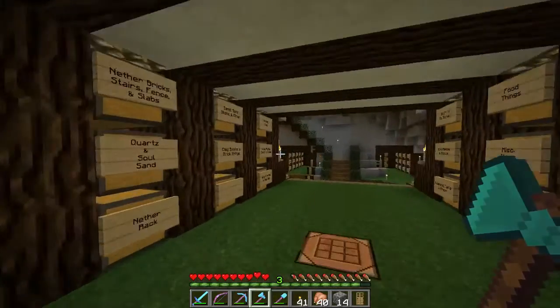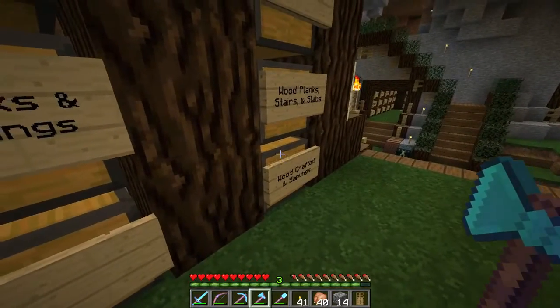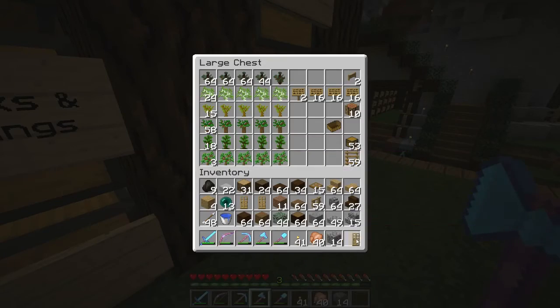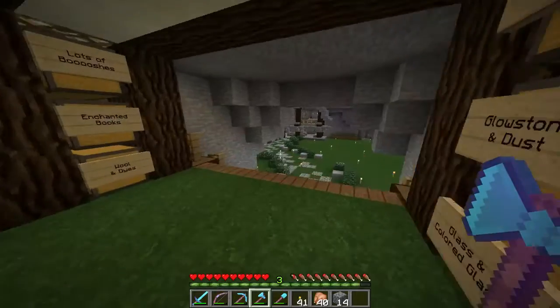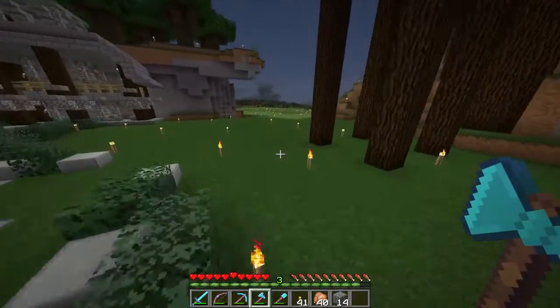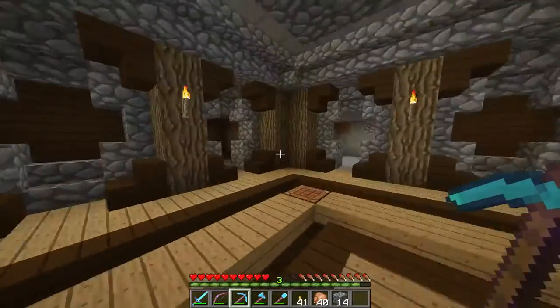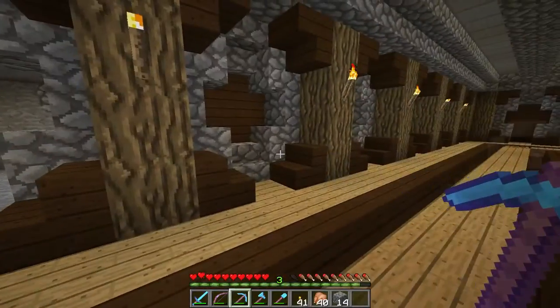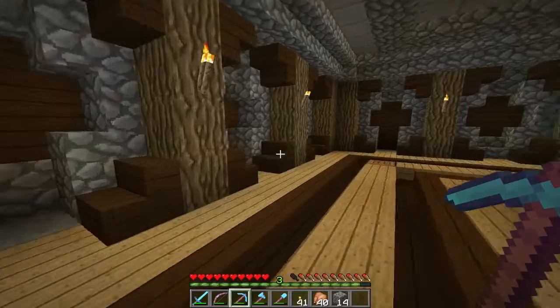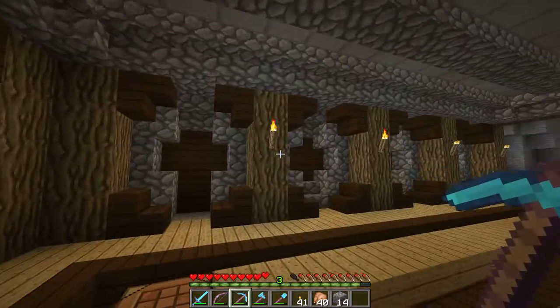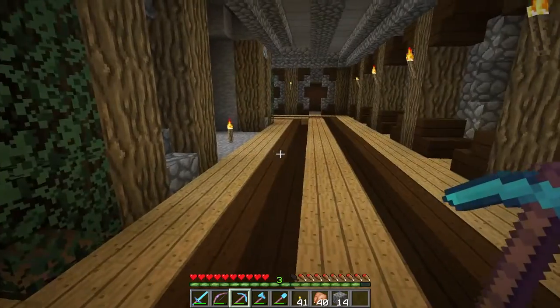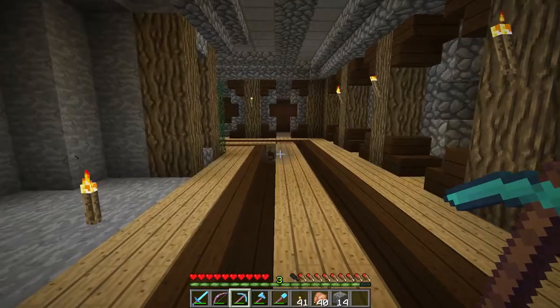Alright, so let's pop these over here in our little already crafted stuff. 2, 3. Okay, so now we can pick up blocks. But I think what I'm going to do is go ahead and get some work done. I want to get these carved out and show you guys how I want to start doing some work in them. So I'm going to go ahead and get them carved out, and I will come back to you guys and show you the next little bit. So I will be right back.